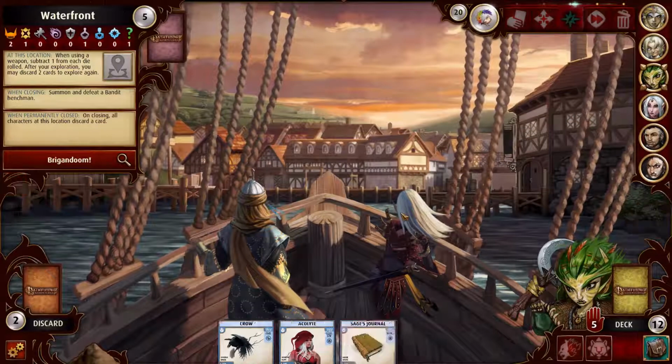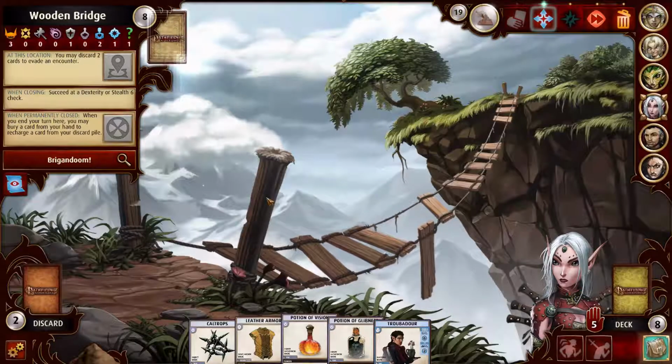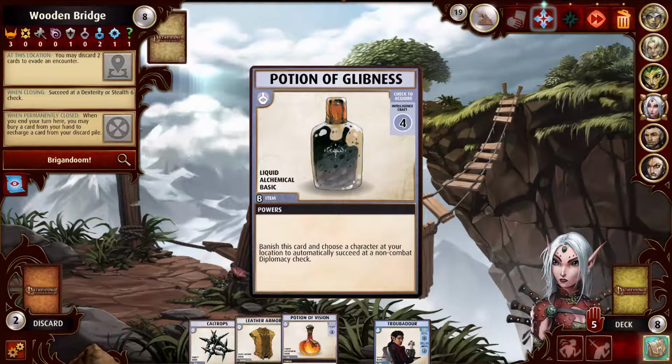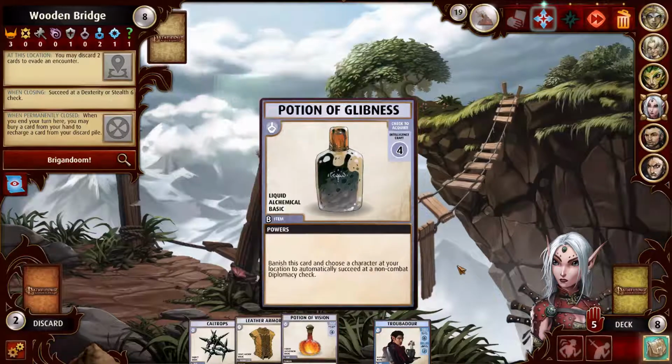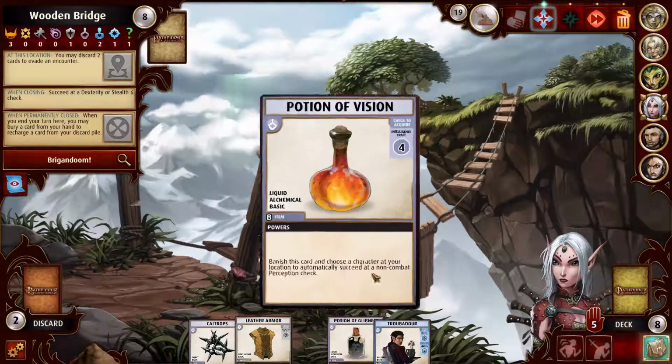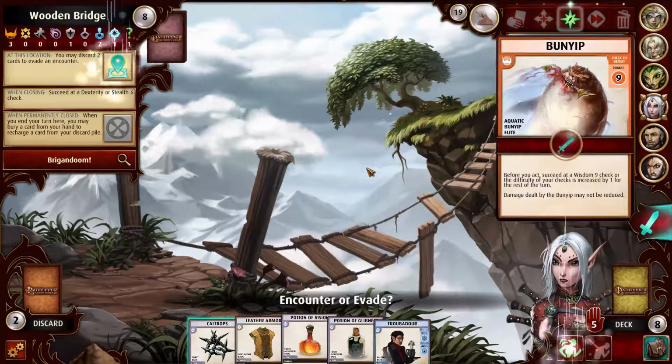And let's continue. All right, this guy still needs... He's doing dexterity checks and stuff. What potions has he got? Automatic exceeded a non-diplomacy check. Ah, non-combat diplomacy check. That's pretty cool. So, non-combat perception check. Oh, it's a bunyip.